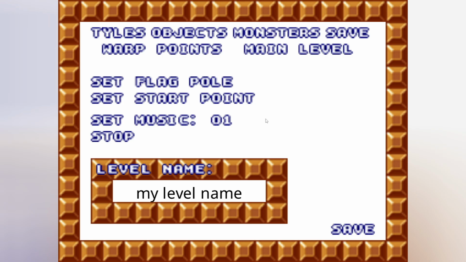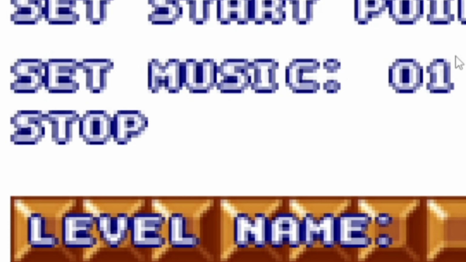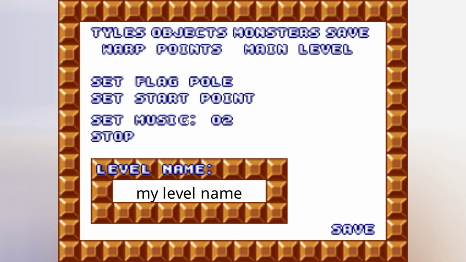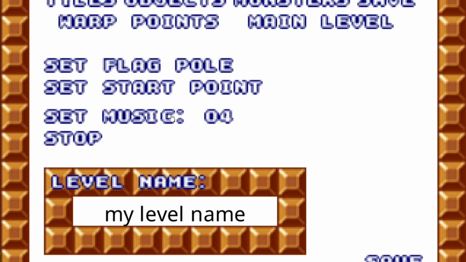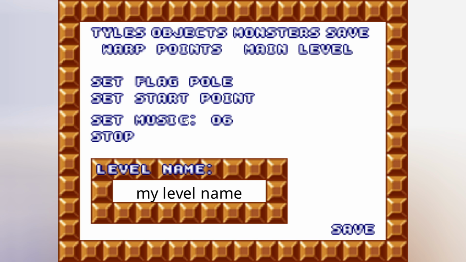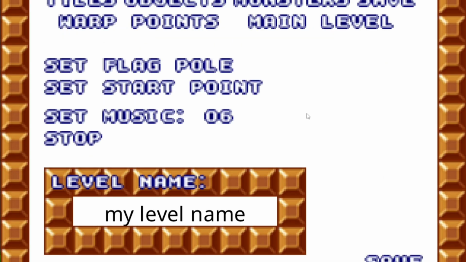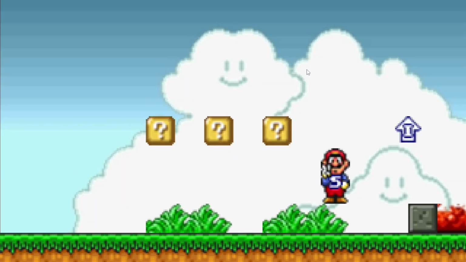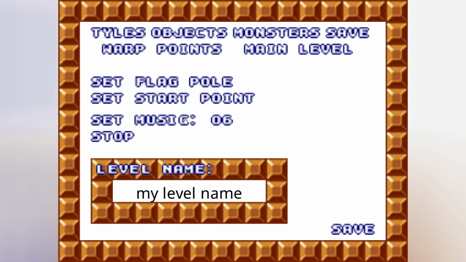Now, one of my favorite parts about level building in this game is setting the music. Because if you click here, you can change the music that is played in the area that you are in. So basically, here's what's normally the castle music, but you're actually in the overworld. So that is pretty awesome, selecting any music you want in this selection that you have, no matter what the area is. Alright, we're just gonna start with normal Super Mario World, overworld, because that's nice. But I reckon for the bonus zone, we're gonna use this one. This is a very, very nice tune for a bonus zone.